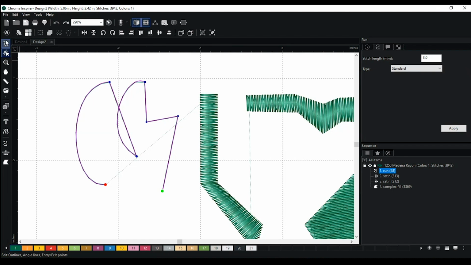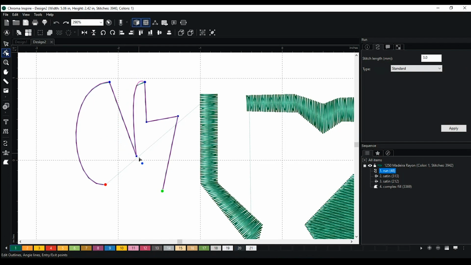The other thing that I can do to edit this shape is change any of these points. If I wanted this point to be a sharp straight line, I can right click and change this to a line.